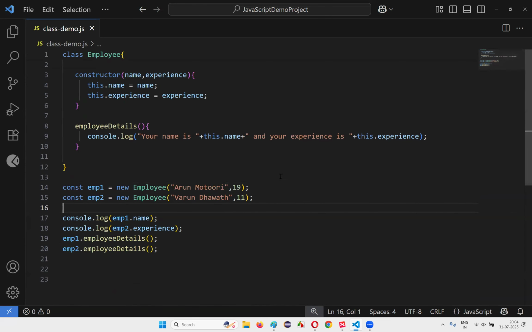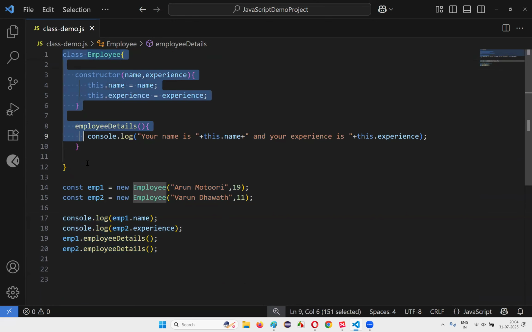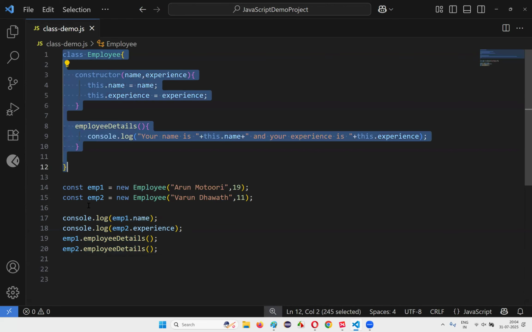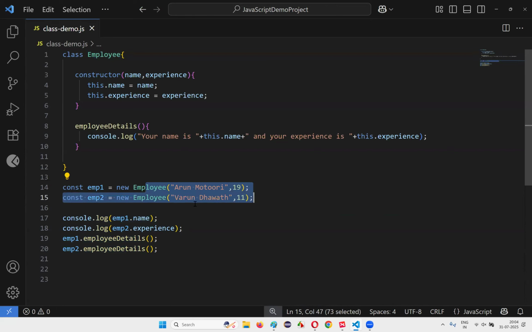With the help of class also we can create objects in JavaScript, guys. When you create objects with the help of class, this looks very easy, smooth, and clear to understand. If you are from a Java programming background, this concept will be very easy for you to understand. Compared to other ways of creating objects in JavaScript, this way is very clean and neat. You can clearly see this as a template, and using this template we are creating multiple objects where each object represents a real world entity, and the accessing part is also very clear.